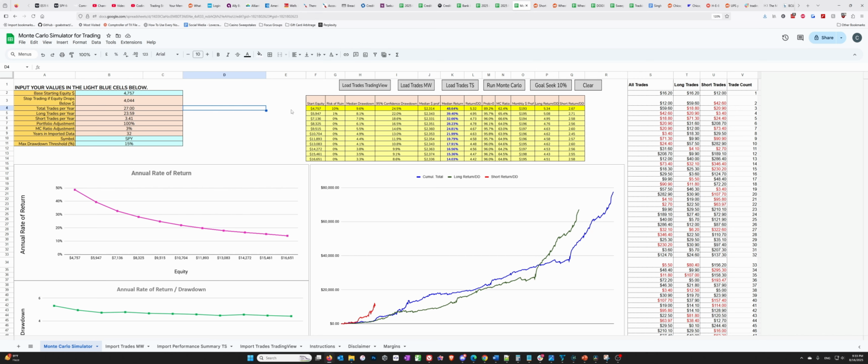And so what I like to do is take each individual one, set a max drawdown threshold for each individual strategy, find the 10% risk of ruin for each individual strategy, and then take all those strategies and put them into a portfolio, and then plug the portfolio list of trades into here. So essentially I'm doing this twice. Once for each individual strategy, I find the 10% risk of ruin, and then I figure out the position sizing and the amount of equity to allocate per position size to each strategy, and then I put all those into a portfolio, plug the portfolio in here, and check the maximum drawdown for the portfolio.